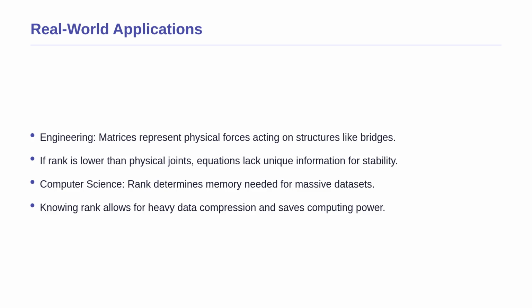You might be wondering why we care about finding redundant rows. Understanding the rank of a matrix is incredibly important in the real world. When engineers design a bridge, they use matrices to represent physical forces. If the rank is lower than the number of physical joints, their equations lack the unique information needed to guarantee the bridge is stable.